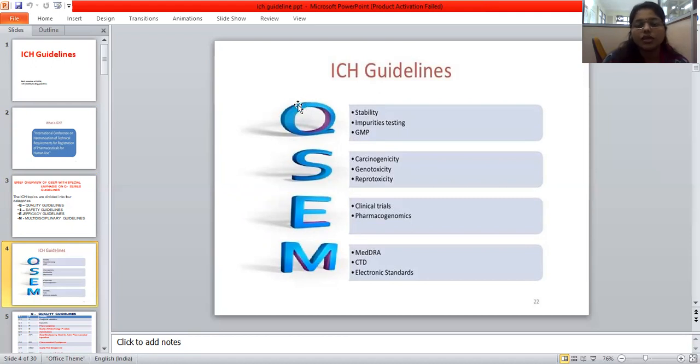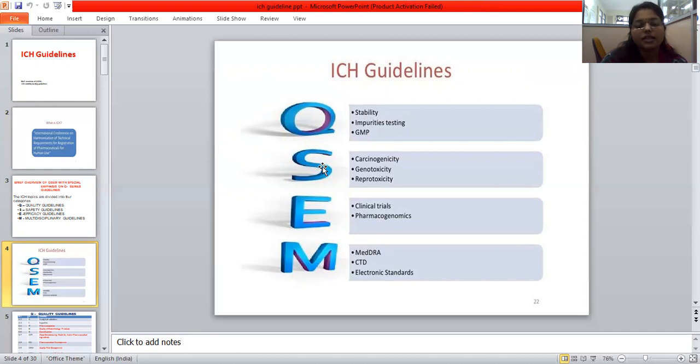So each and every terminology which directly affects our quality is covered. The stability of our pharmaceutical product, whether the drug has some impurity or not, impurity testing and profiling, is also given in the quality guideline. There are different specifications given in the quality guideline. And for our stability, we have the overview of the stability guideline. So it comes under the quality guideline.